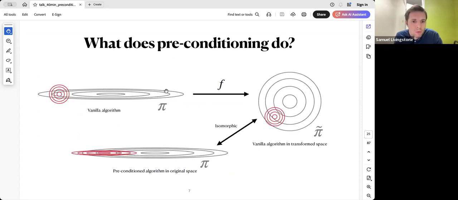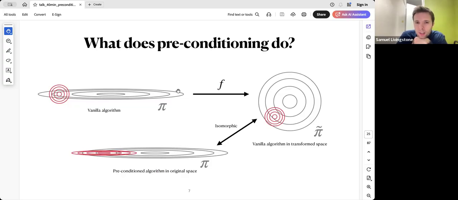So just pictorially, to emphasize what I mean here. This is an example target distribution on the left with different scales. The first component has a much larger scale than the second. If we're using a vanilla random walk Metropolis, and the current state is in the middle of this dartboard, which represents the proposal contours, you can see that we might get unlucky, because quite a lot of the mass of the proposal might send the proposal to regions that are very unlikely under the target distribution, like these edges here and here.